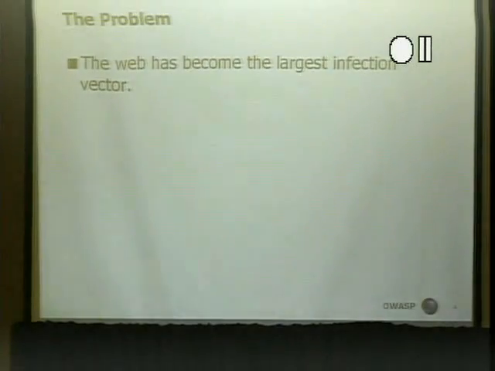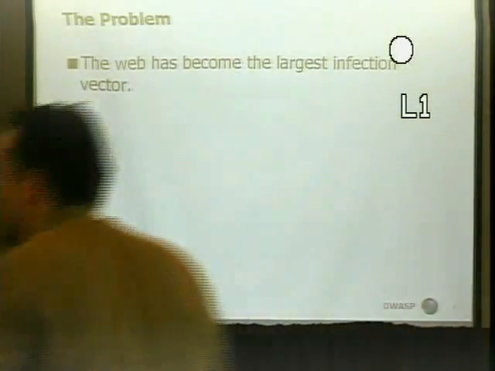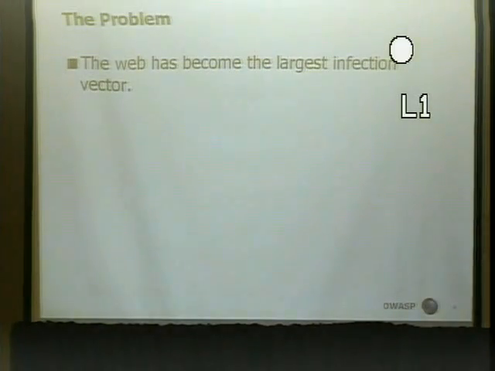The web, if you didn't know this, has become the largest infection vector for malware, with email slightly behind it. And there are a number of ways that malware can infect a user's computer from the web. There are drive-by downloads: websites that the user just happens to click on, or even possibly not even clicking on, their browser happens to hit, and it automatically exploits and installs malware into the browser or on your machine.